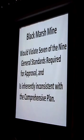This hearing is about whether one person or one company should profit while hundreds of neighboring families suffer 6 days a week for a generation or more. It is also about Caroline not needing another mine. We have two mines in Caroline, one in Spotsylvania, all three operating at about 30%. We do not need another mine. As I mentioned, there are 9 general standards, all of which must be met by the applicants. The Planning Commission studied, analyzed, and held hearings on the application for 75 days. They probably held 7 or 8 hearings. And they made their decision, and you heard their final recommendation.